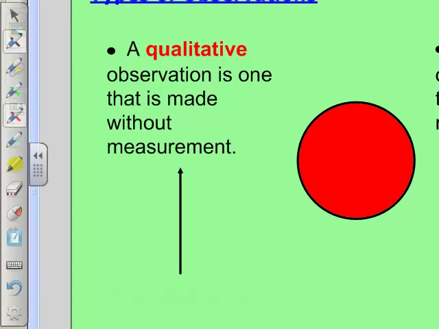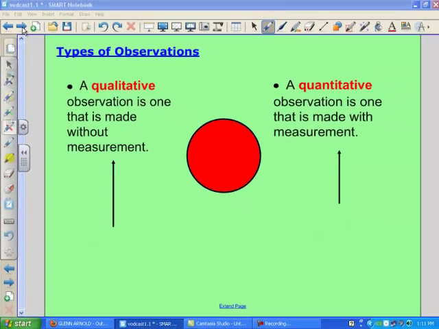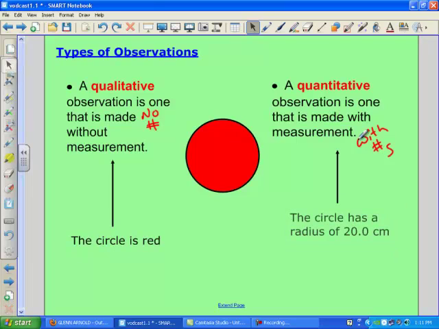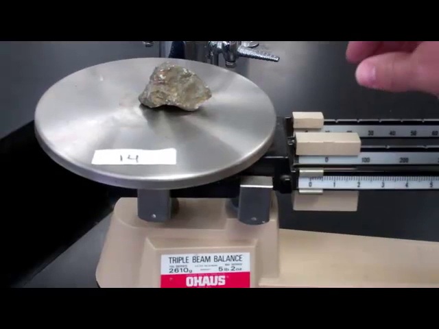So, if you're observing things and you might note, say, the color or the shape or something like that, that's a qualitative measurement. We can also do a quantitative measurement, which is one that you're taking with a measurement. And basically, the easy way to discern between these two is that quantitative means with numbers, qualitative means without numbers. So if we say the circle is red, that's a qualitative observation. If we say that this circle has a radius of 20 centimeters, that's a quantitative observation. That's a measurement, and basically in science we really want to try to get measurements.